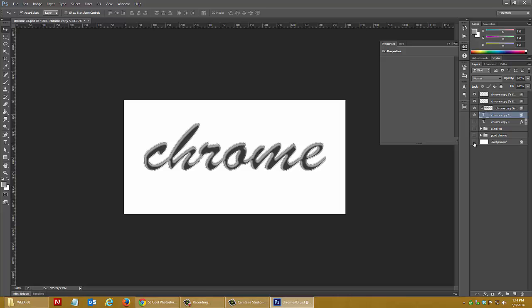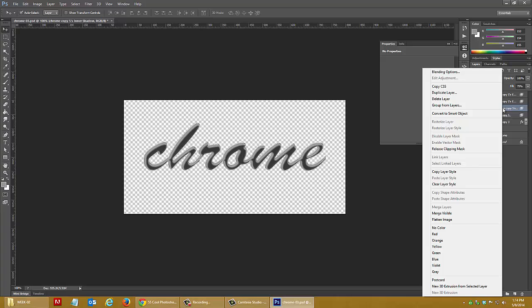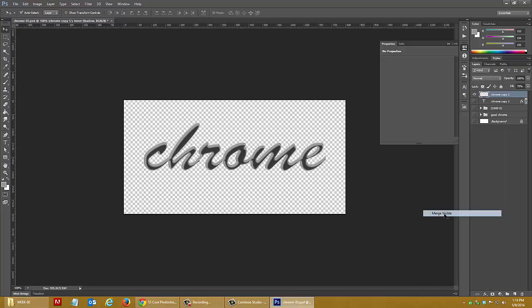We'll now turn off the background layer. So I now have only these visible pieces from my original parts here for the bevel and emboss. And I'm actually going to click on this here and say merge visible. You can do this from other parts of the palette, but this is the easiest way to do it here. Merge visible, which means it's going to flatten every single thing. So this is no longer editable text. I can't edit the effects, so I pretty much have that.